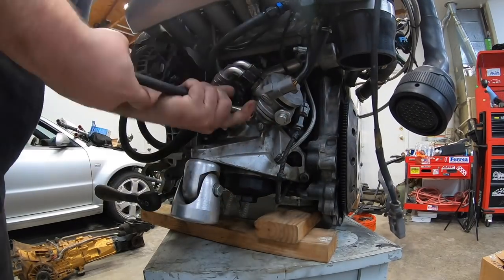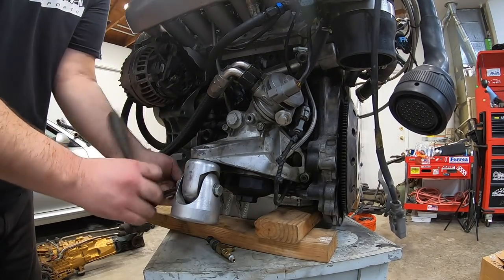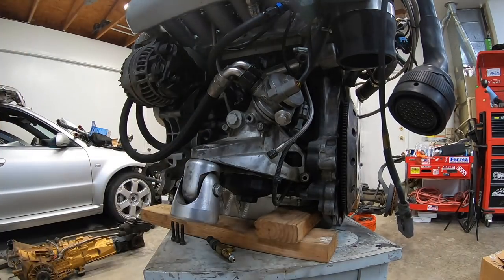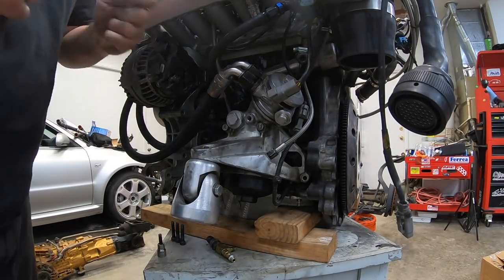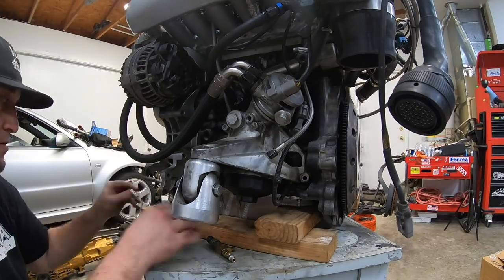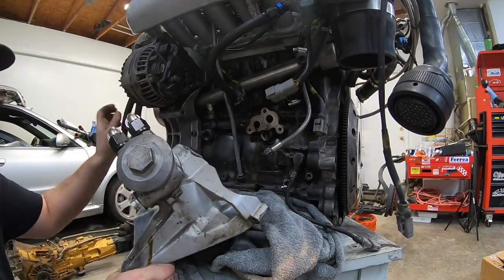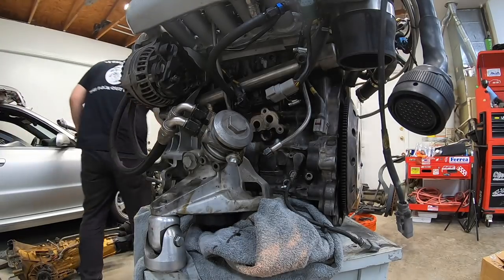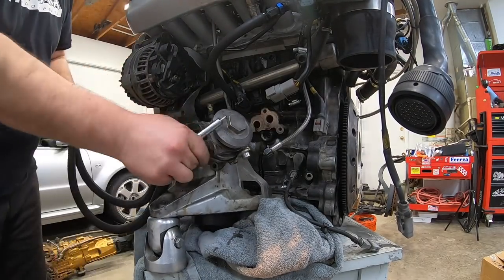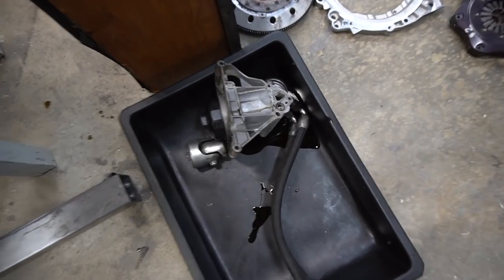All the parts we used are included in the kit from iBet Industries, so when you order this after we prove the setup, everything is pretty straightforward. The only thing that sucks about the old unit is it's a large cast piece that's not made anymore. People in Europe have figured out American guys are doing VR6 swaps and started charging a premium — eight or nine years ago you could get these for about 60 euros shipped, but now they charge an arm and a leg.